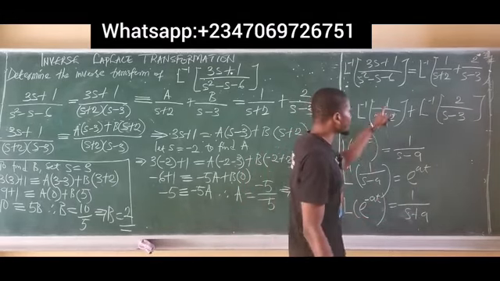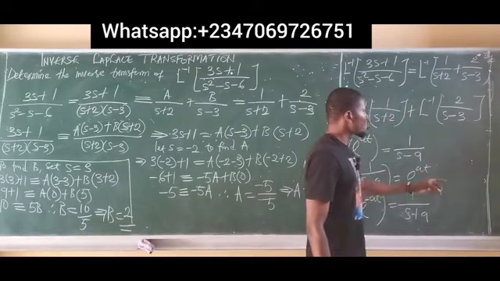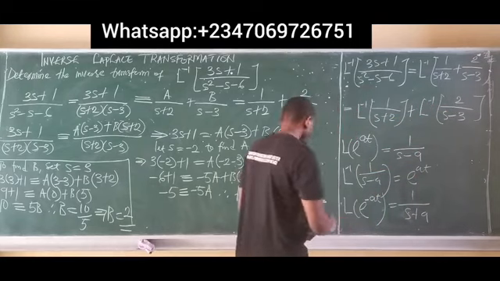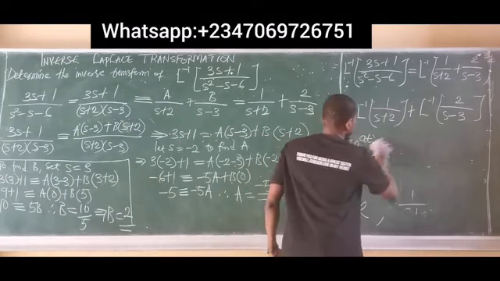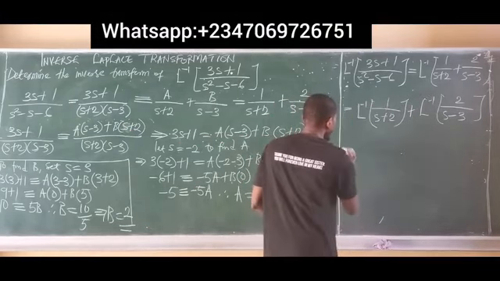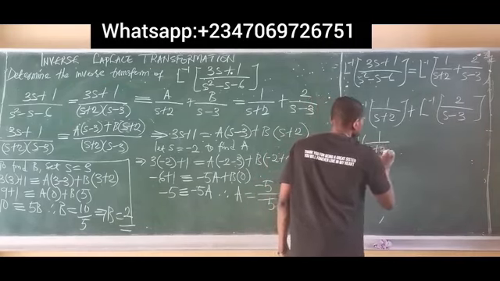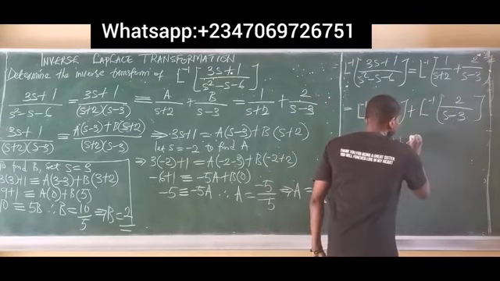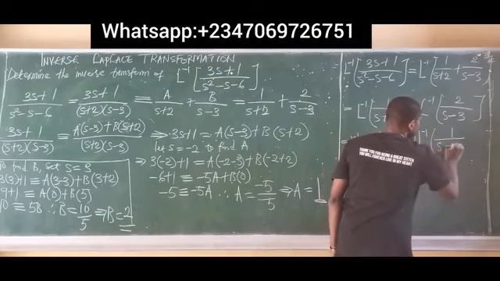Now, having this in mind, I am seeing 1 over s plus 2. I'm also seeing 2 all over s minus 3. So which means I can factor these two out. Okay, I can factor these two out. Let's continue over here now. So this is now Laplace inverse of what? 1 all over s plus 2, all right, plus 2 is now factorable. If I bring out 2, this becomes 2 times Laplace inverse. I have now 1 all over s minus 3.